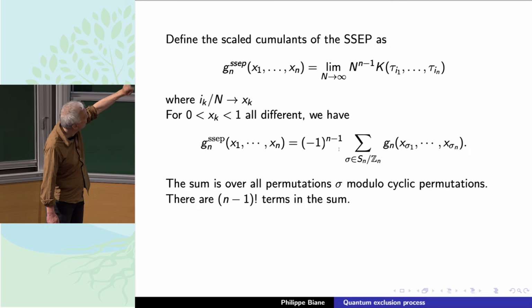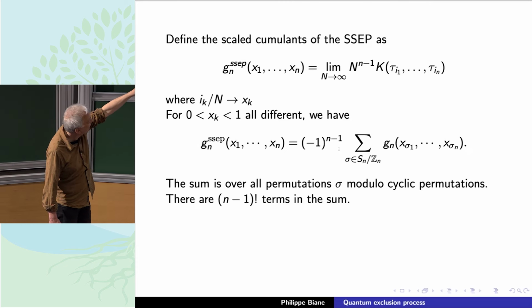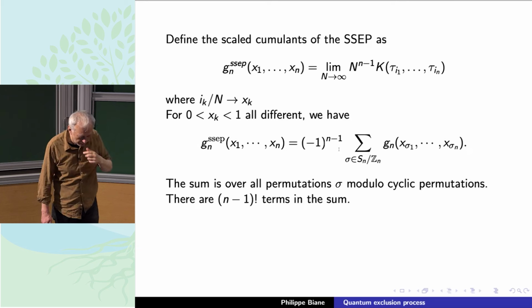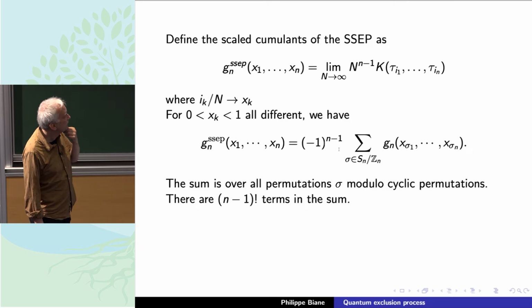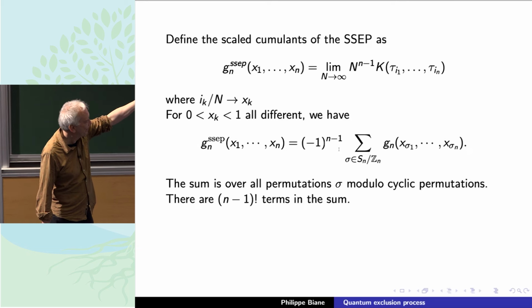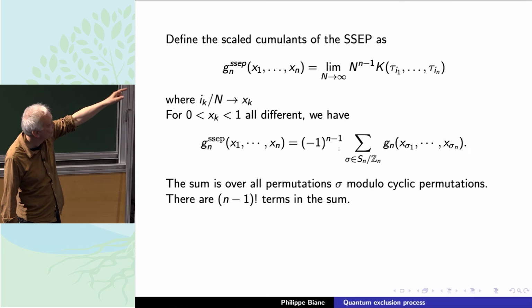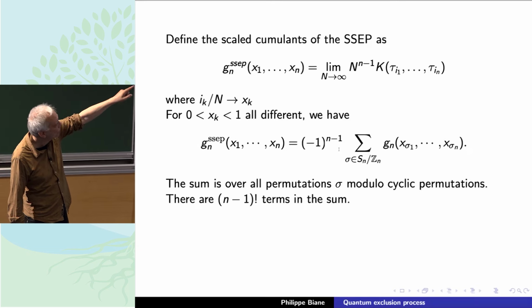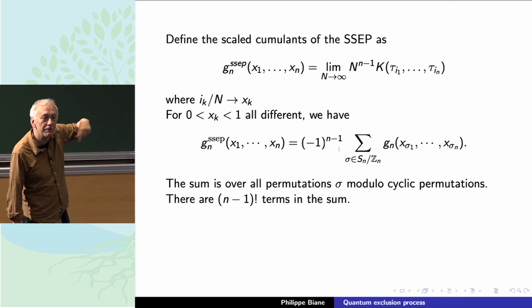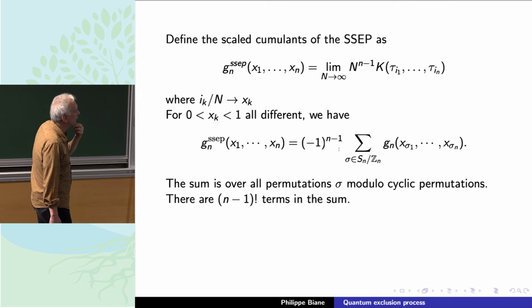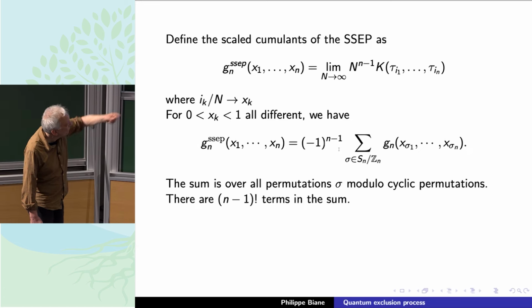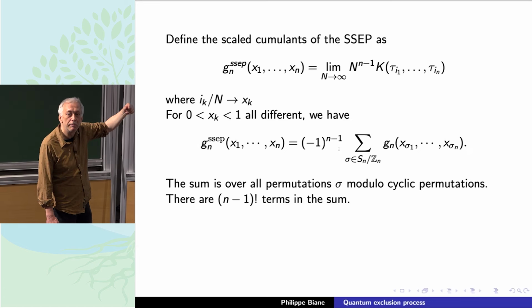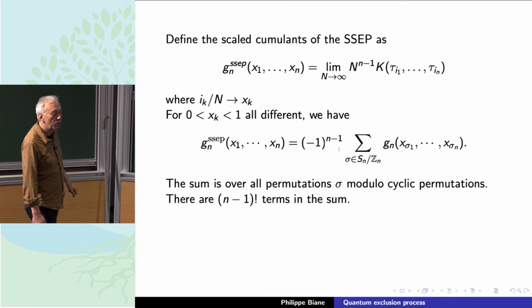But there is one way of going from the quantum cumulants to the free cumulants to the classical cumulants, or let's say from the cumulants for the non-commutative random variables to the classical, which is to symmetrize everything by taking a sum of permutations, modulo cyclic permutations. The quantity on the right is invariant under cyclic permutations, but not invariant under all permutations.